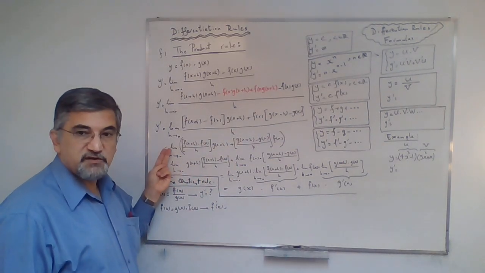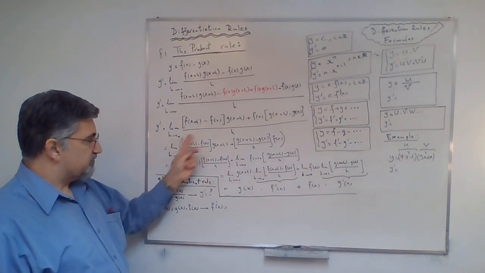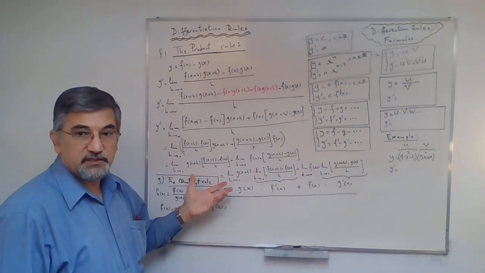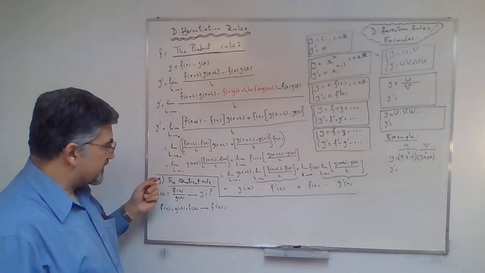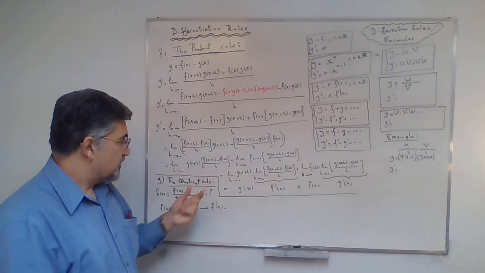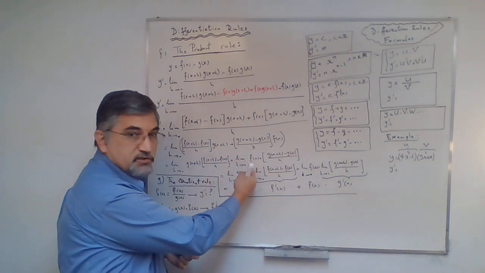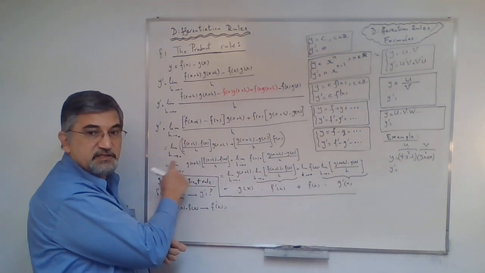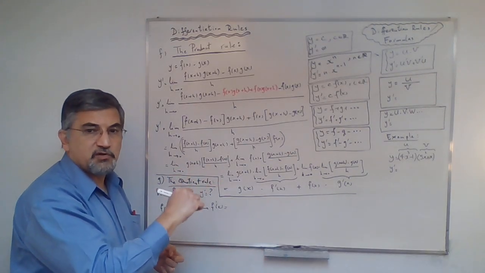We know from the properties of limits that the limit of a sum equals the sum of limits. So I can write the limit of the first function here plus the limit of the second function. That's what I can do according to properties of limits. So now that I wrote it like this, I can say each one of these limits is in product form, to tell you the truth. So we have one function times another function, that quotient. Here, one function f of x times another quotient, another function. So this is a product, and I'm finding the limit of a product. According to the properties of limits, the limit of a product equals the product of limits.